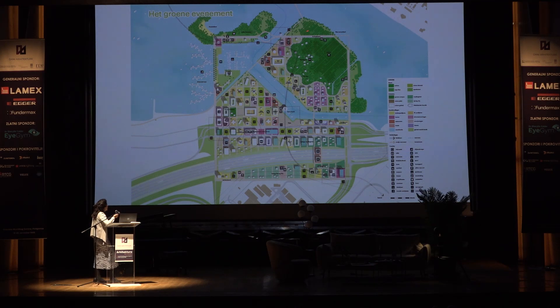Another really important aspect of this project is that previous expos always had their focus on the event, and as we know from other types of expo, you don't know what to do with it after that — it's a huge investment for a short time. This strategy was really trying to think: Floriade is an expo, just a few months or a year maximum, so how can we think of it as a potential residential neighborhood after it?